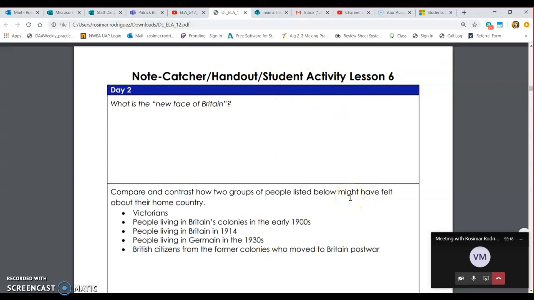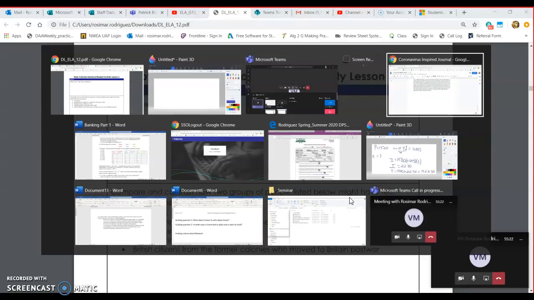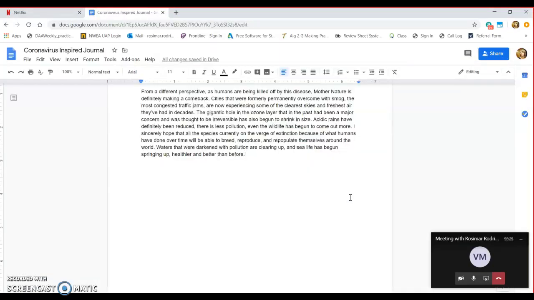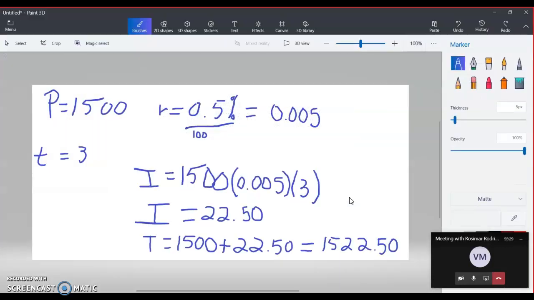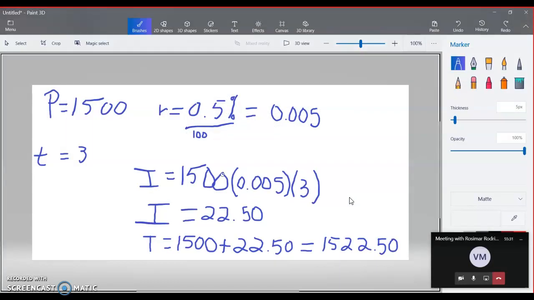Any changes within your screen that you are doing, your students can also see. So if I open up this other window, my students will be able to see that. If I come over here, my students will be able to see this other window. And so you just need to be careful what it is that you're sharing, and have everything that you plan on sharing with your students open and readily available.